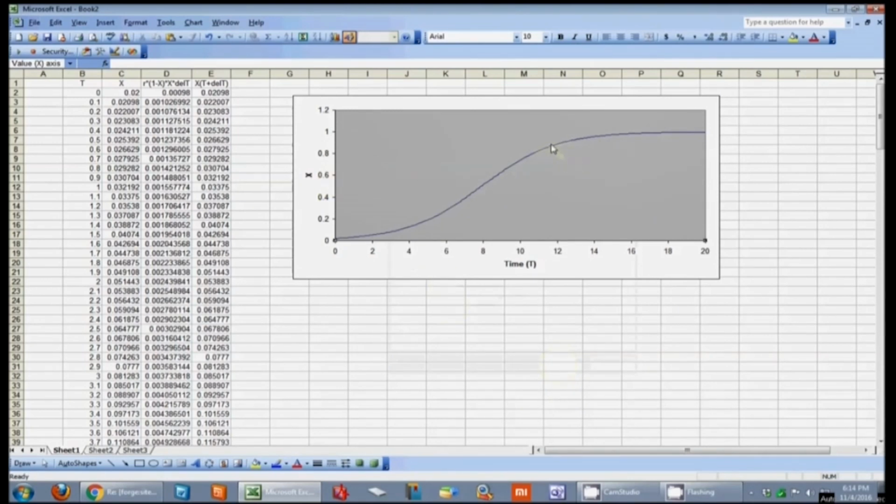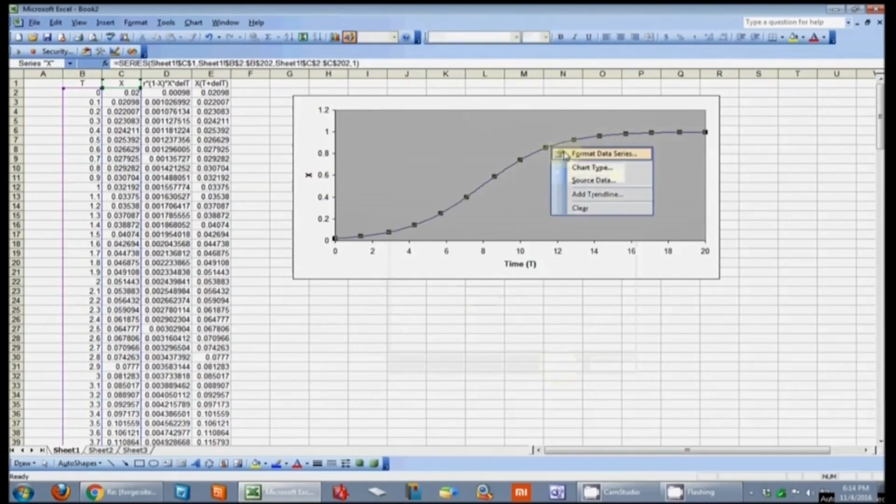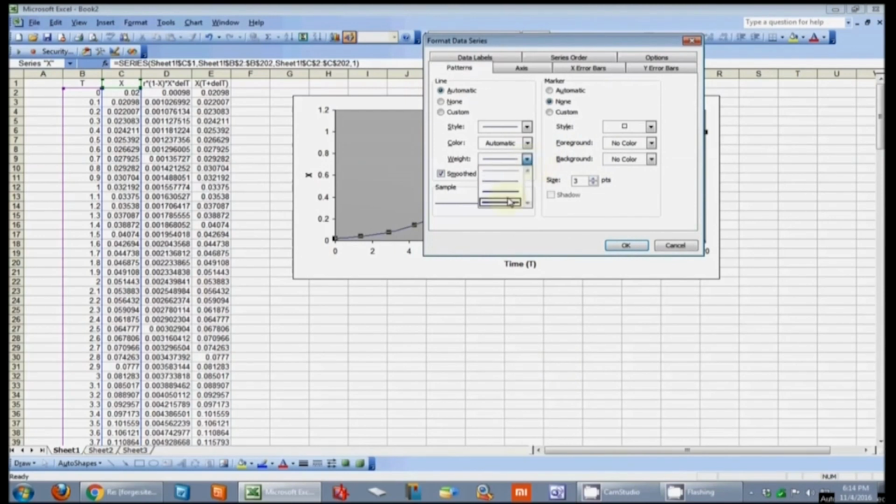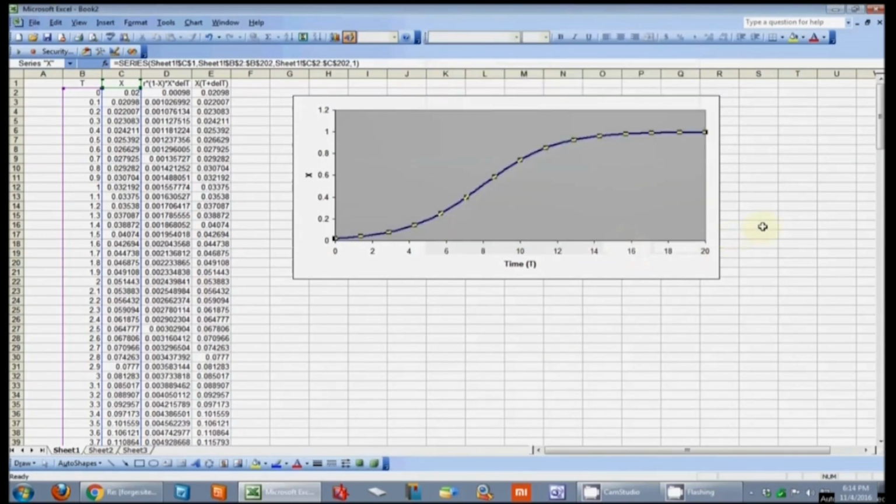Now I thicken the size of the line a bit so that it will look better. That's all. Now you have the behavior of x versus time as calculated using the ODE and solved by Euler's method. And it looks almost similar to what we got earlier using the analytical method.